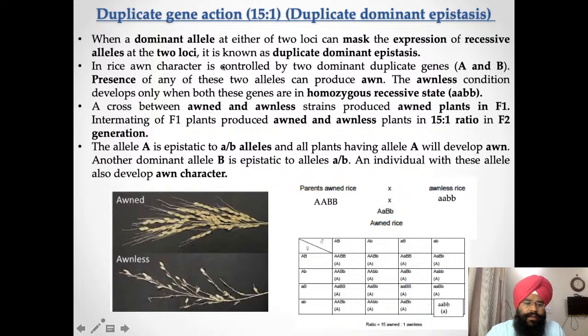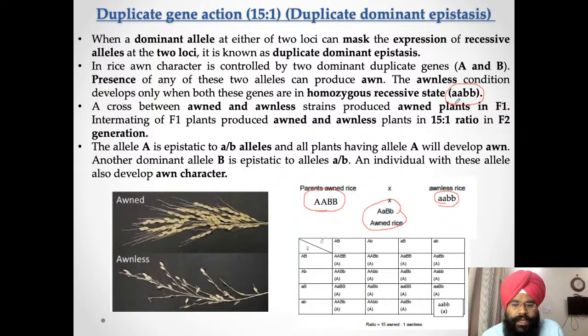So in rice, this is on the character of the awn, the length of your rice awn. We can see awn here, and this is awnless, without awns here. So there are two types of characteristics. Awn is dominant and awnless is recessive. Dominant genes are represented by capital A and capital B, and awnless rice is represented by small a small b. Your first generation came out to be capital A small a, capital B small b. That is awned rice. The awnless condition will always be with the homozygous recessive state, that is small a small a, small b small b.